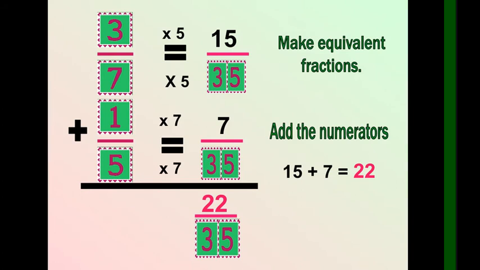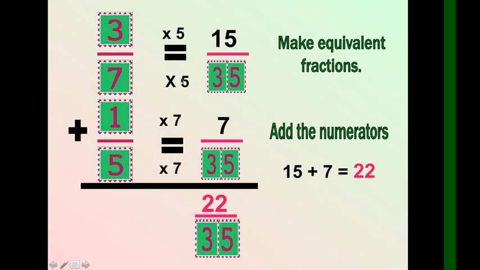So kung 35 man yun, paano makukuha ang 35 sa 7? I mean, using the number 7 as your denominator. So you need to multiply it by 5. So 7 times 5 is 35. How about the 35 when you have a denominator 5? So you need to multiply 5 by 7 to get 35.